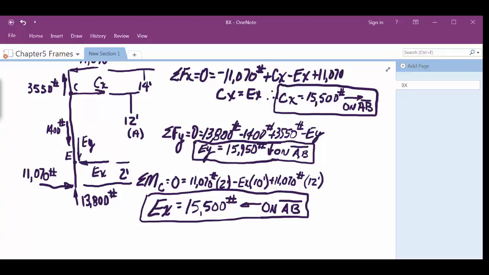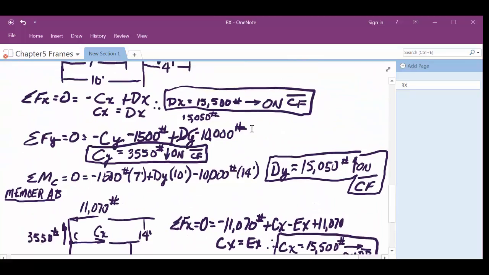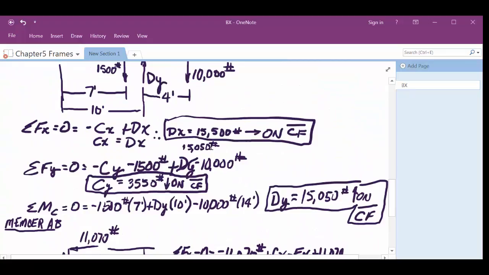Well, let's see, do we know everything now? That's where I would have a list so that you'll know whether or not you've gotten everything I need you to have. Okay, so let's see. If I go back and look at the original picture, I know what's going on at B. I know what's going on at C. I got D both, didn't I? I got both at E and I got both at A. So we're done with that problem now. So when we found EX, we found CX, and then when we found CX, we were able to go back up here and fill in for DX.